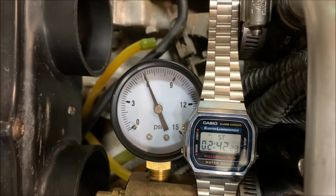If you are leaking down, you get your water out and you start spraying the engine. You spray it with your soapy water. And guys, you gotta really take your time when you're looking for these leaks. Some of these leaks are really small and there's not a lot of volume of air in this chamber right now. It's very little air that fills the volume of the whole chamber here.